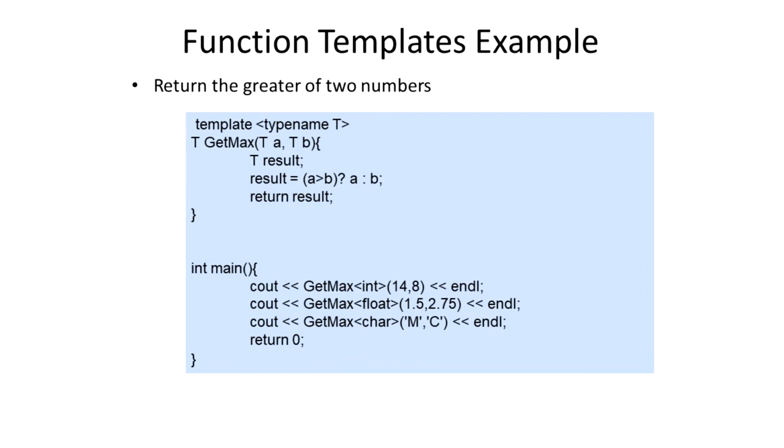And then notice in the line below, the second call to getMax, we specify float as the type. So all the references to T will be replaced with floats, so we can pass float parameters. And then in the third call, we specify char. Okay, hopefully you're seeing what's happening. So the template function allows us to declare a generic version of the function with placeholders for a specific type, which can be passed at any given function call.